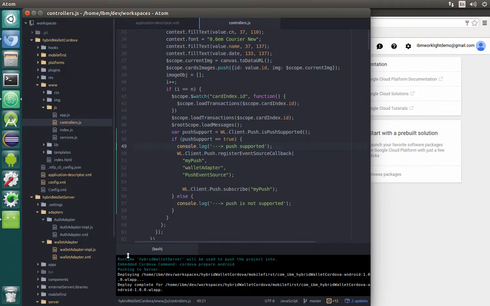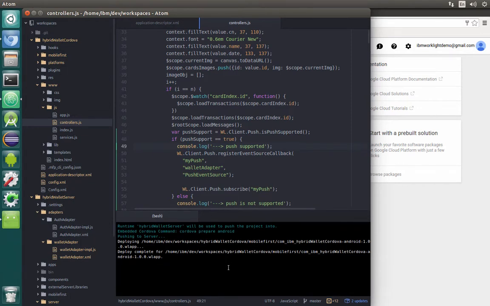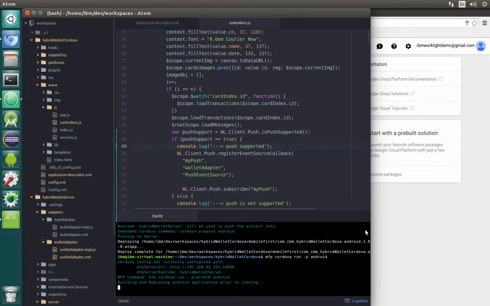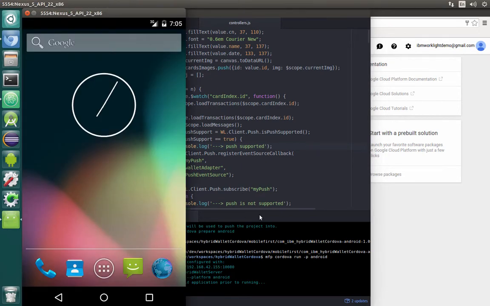And now we can go back to the terminal, to our hybrid project, and type mfp cordova run -p android, which means platform Android. So our application will be built and pushed to the Android device that we have here.